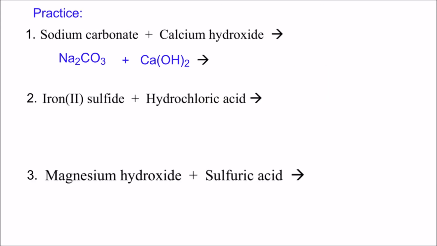Okay, now we need to go ahead and do the double displacement. So the sodium and the calcium are going to switch spots with each other. So that means that the sodium is going to partner up with the hydroxide now, and the calcium is going to partner up with the carbonate. Okay, so we have something that looks like this, and now we need to check our charges. Remember, anytime you make a new compound, you've got to check the charges. So we have here that sodium is +1, and we know that hydroxide is -1, so when we crisscross and reduce, those would cancel each other out.